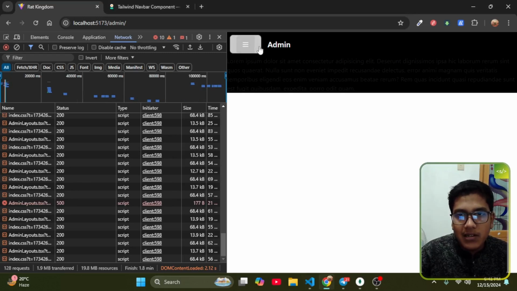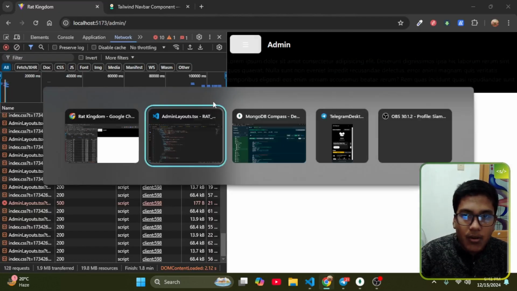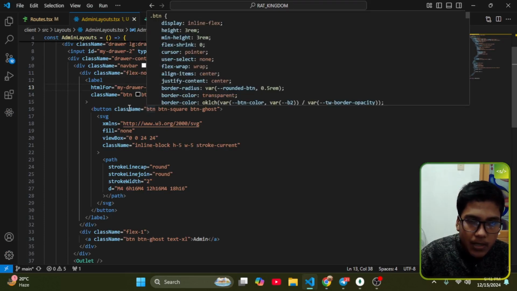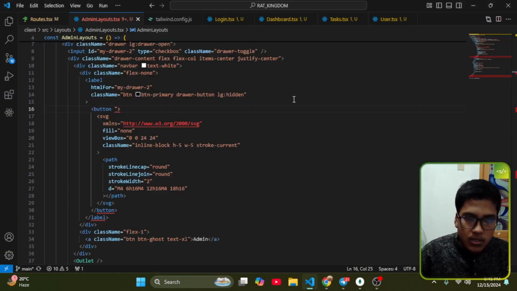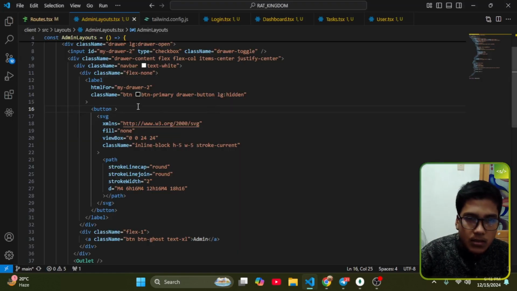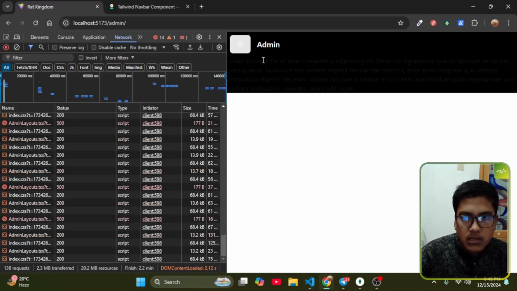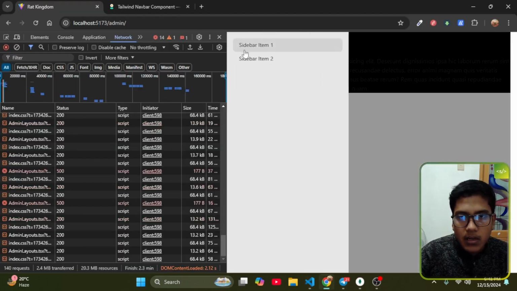So if I click here, nothing happens, but if I click on the label, something goes on. There is something like a button, and btn-ghost, so I don't need that. I can just simply cut it. Also I don't need that button, I guess. Okay, I can cut that button, and now it looks like that.